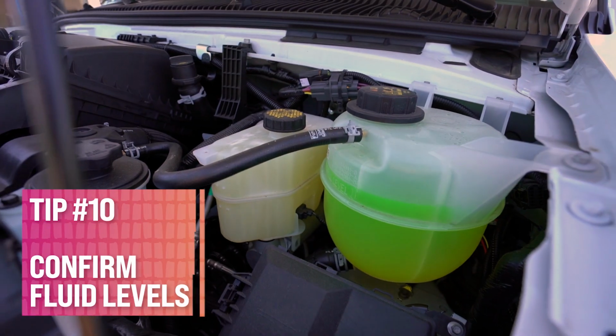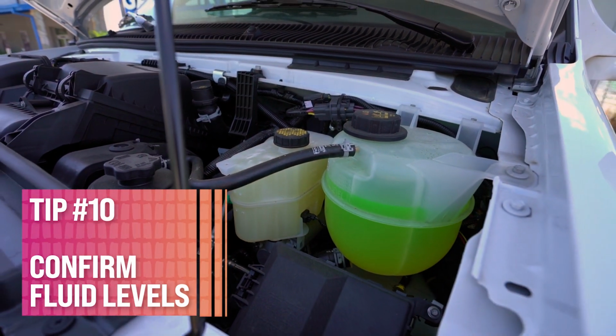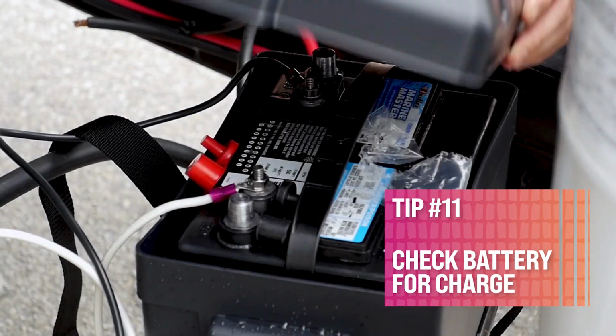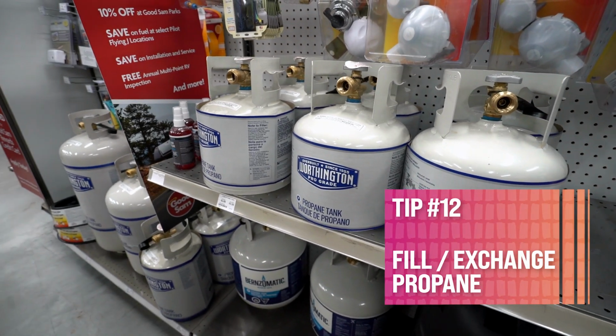All right, a few months out, now we're down to 1 week from pulling the chocks with the next few tips. Tip 10, reconfirm all the fluid levels for the motorhome, the tow vehicle, and generator. Make sure that they're good to go. It's a good time to also recheck your RV battery for charge. Tip 12, fill or exchange propane cylinders.